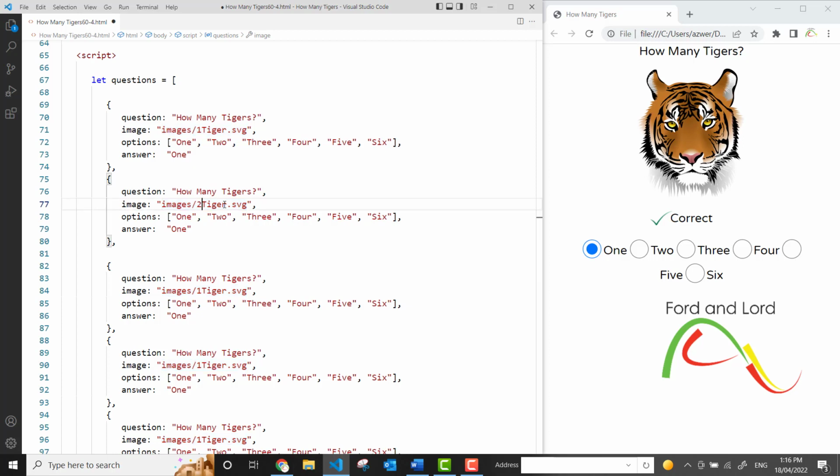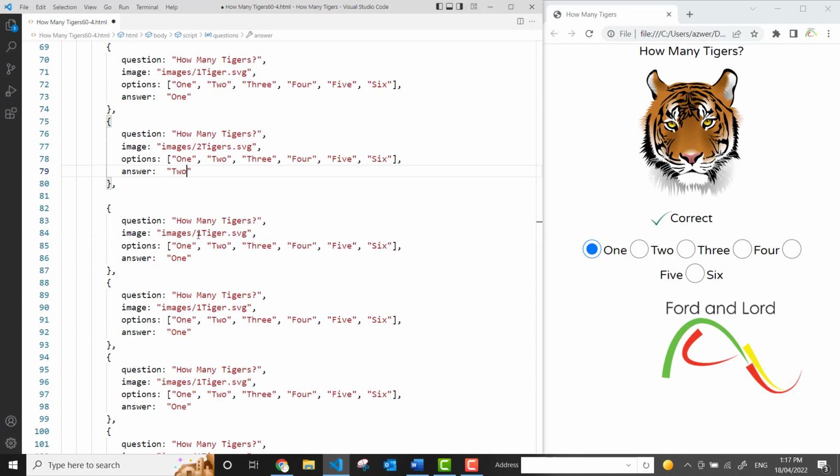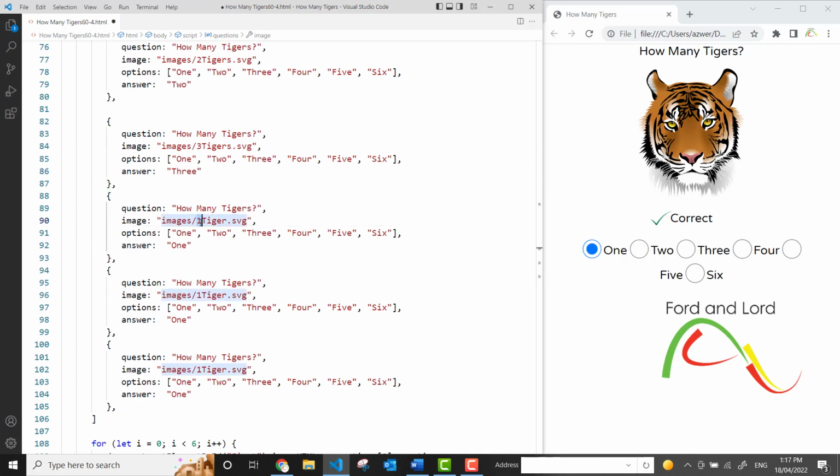I will say 2 tigers, and the correct answer should be 2. If this image is presented, it has 2 tigers and the 2 should be the correct answer. So this is 3 tigers and the correct answer should be 3. This is 4 tigers and the correct answer should be 4.